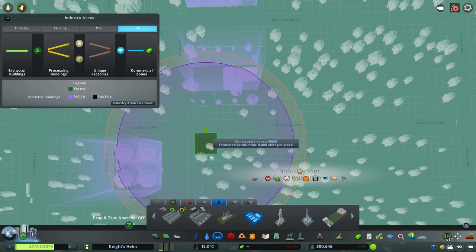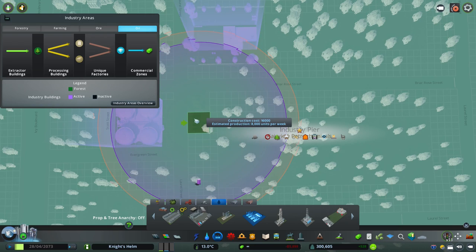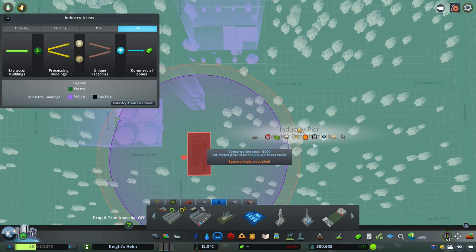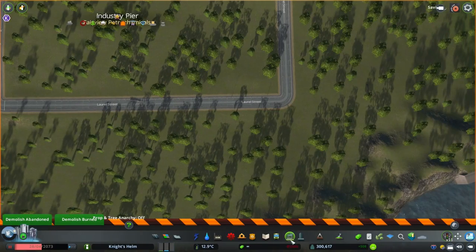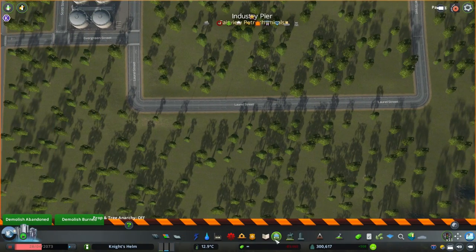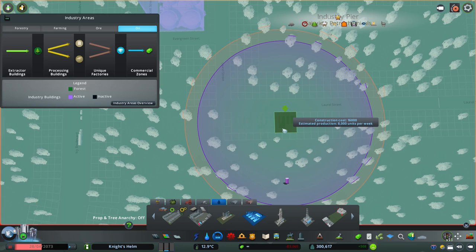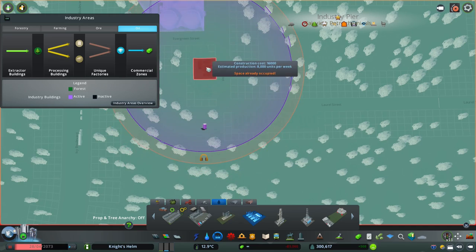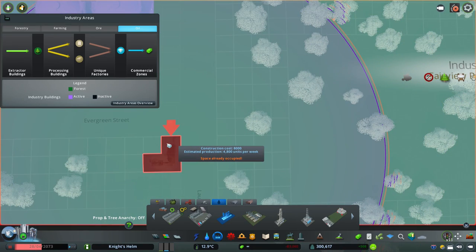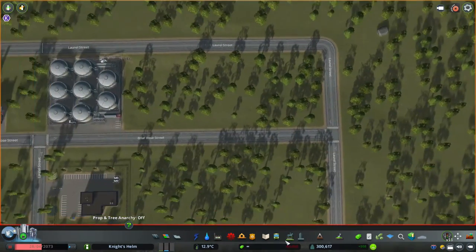We'll do a large oil, and they're really not as large as I thought they would be. Actually, you know what? I just messed up. Thank goodness for the fact that I want these to be over here. There we go. So let's put them like over here. Okay. There we go. Alright, so we got some oil production going on there.